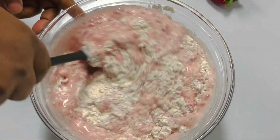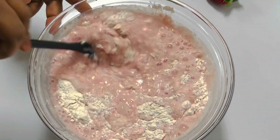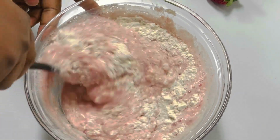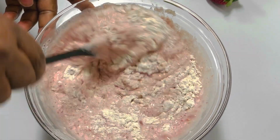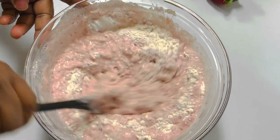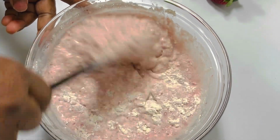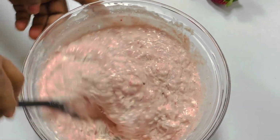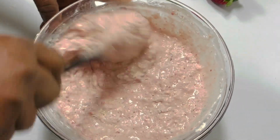The strawberries just take this mini puff puff to another level. It's the game changer in this recipe. So I'm just going to mix that till it's ready.